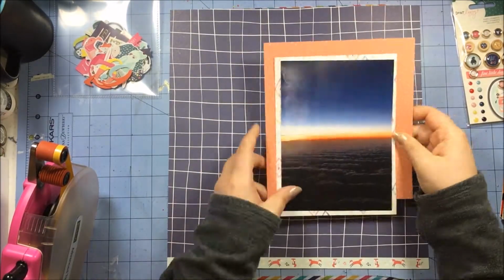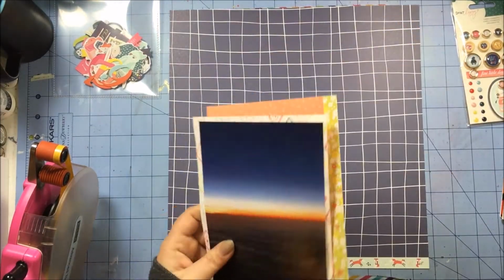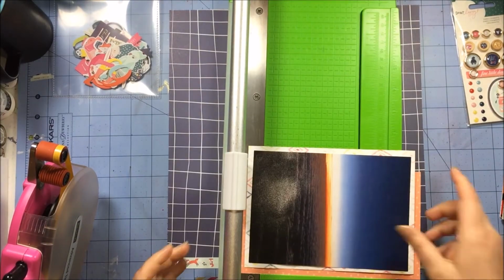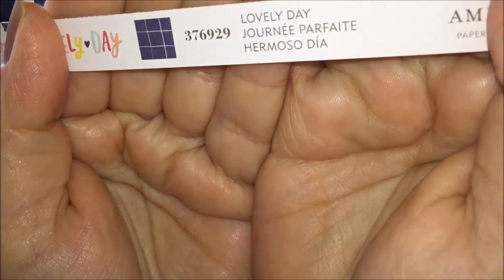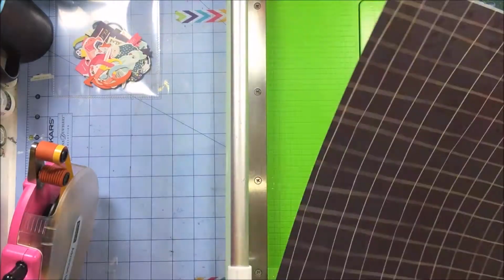Okay. So I want to use the other side of this diamond shape. So what I'm going to do is I decide to use the longer side, and I had an incident where apparently I don't know where my camera is, so when I went to show you what the name of the paper was, all you got was a really big close-up of my hands rather than what I did with this one, which is show you that this is Lovely Day.